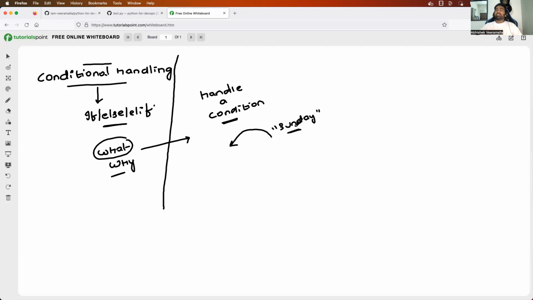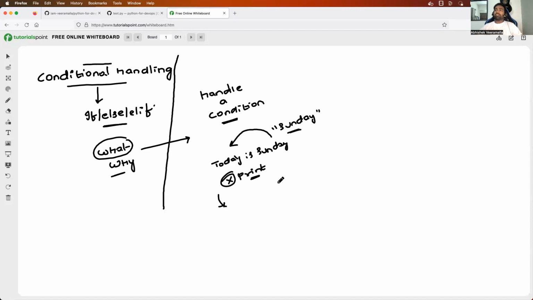If the user's input is Sunday, then you have to print today is Sunday. If the user's input is something else, then you should not print anything.